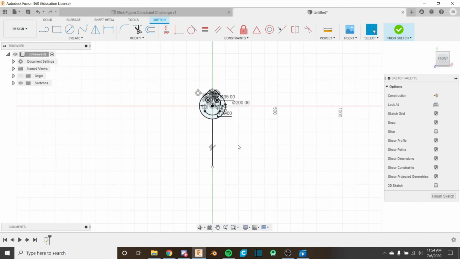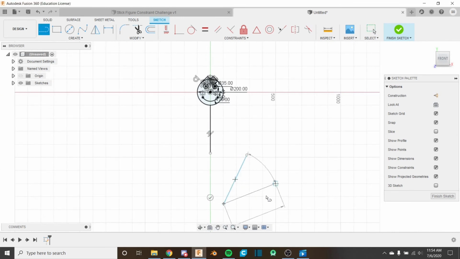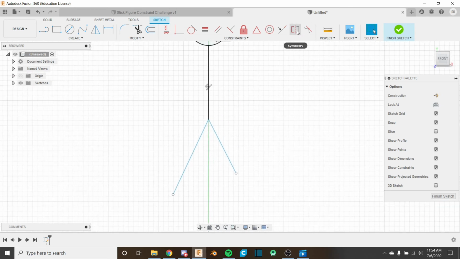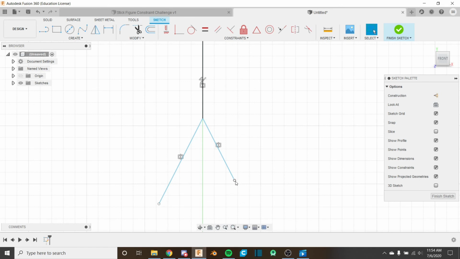And now we're all touching there, and now let's make some legs. So let's place some legs down, and we want the legs to be coincident with the bottom of the torso. So we're going to go ahead and place that here, and we want our legs to be parallel. Symmetrical. So we're going to pick this, and we can pick the torso as the axis of symmetry. So if I place that, they're now symmetrical, and they're moving together.